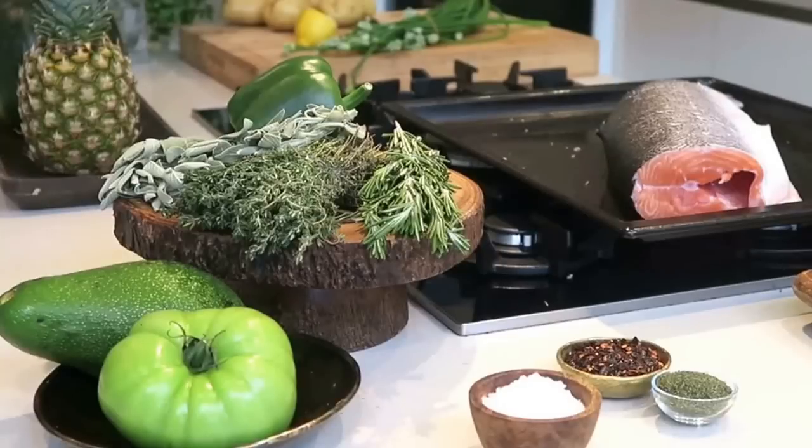My surprise ingredient today is the green tomato. I'll talk about it later. If you don't have access to chipotle chilies, you can use red chilies, but you have to use it sparingly.